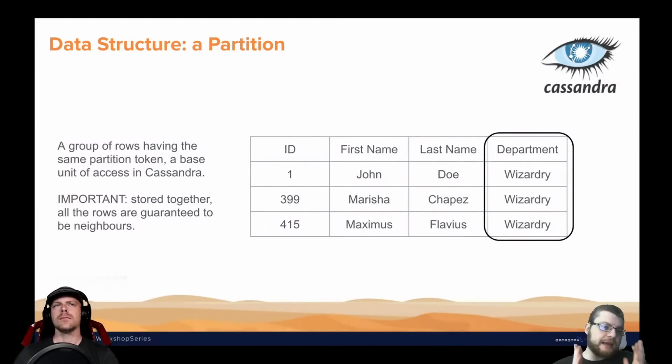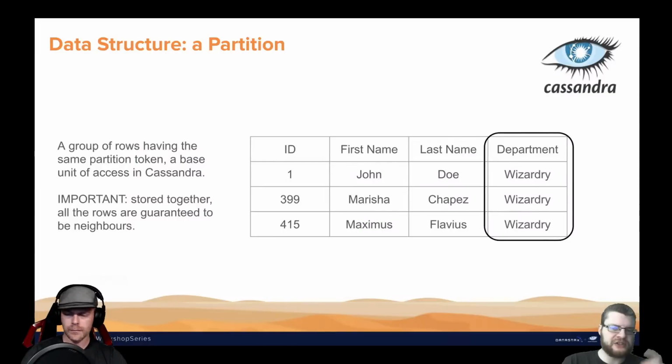Now, in Cassandra, we have this concept called a partition. A partition is a grouping of rows that are related and they're distributed together across the database. If you're familiar at all with Cassandra, you'll know it's called a distributed NoSQL database. The way we distribute data is we chunk things up into partitions, and then we shoot them all over the place, and we retrieve them based on what's called a partition key, which we'll get into. But for now, just understand your partition is your smallest unit of data distribution, and it is a grouping of rows.